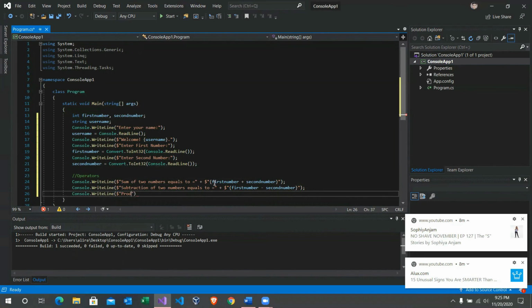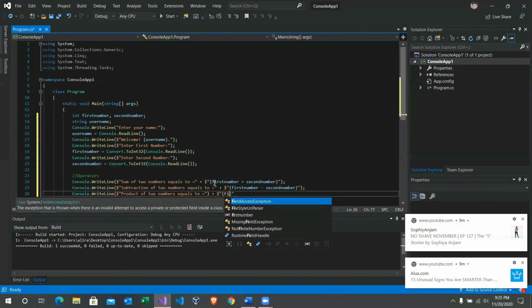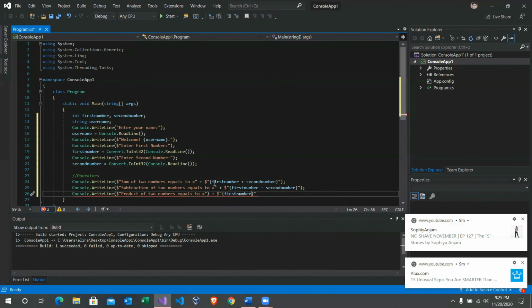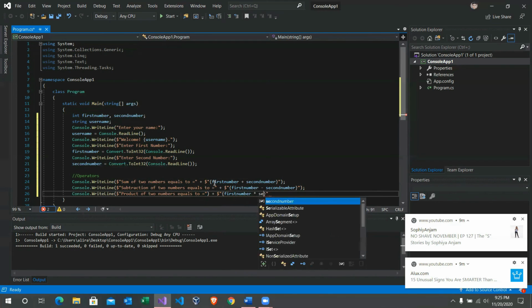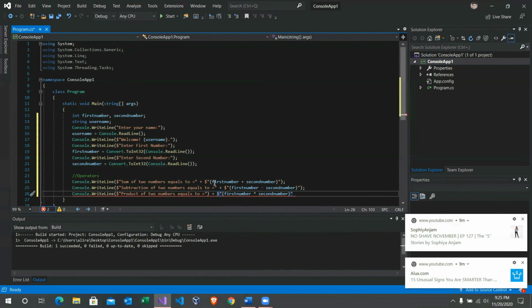So the product of two numbers equals, sorry, first number times the product, second number.